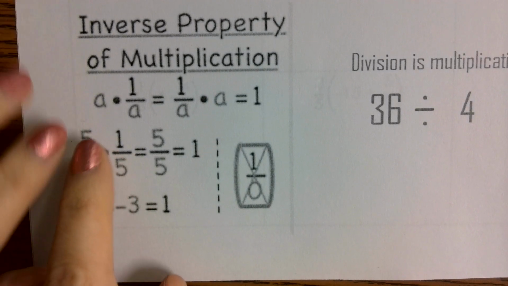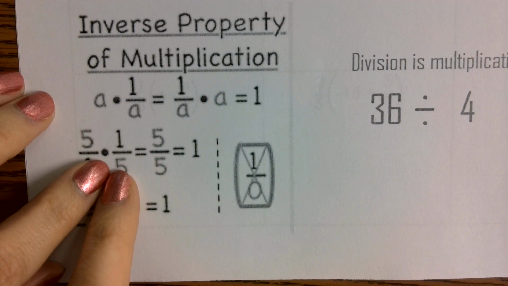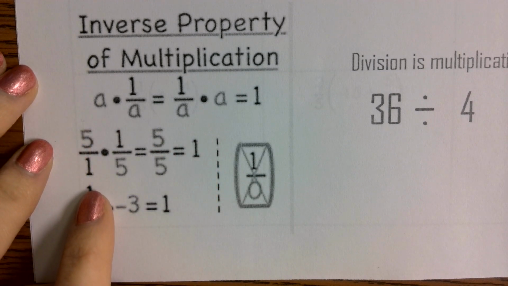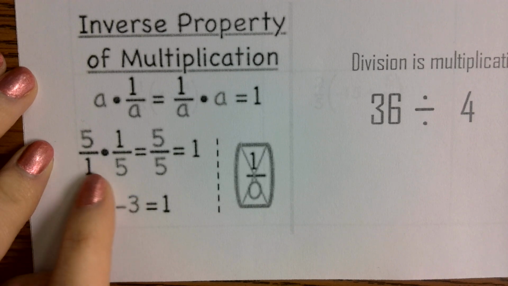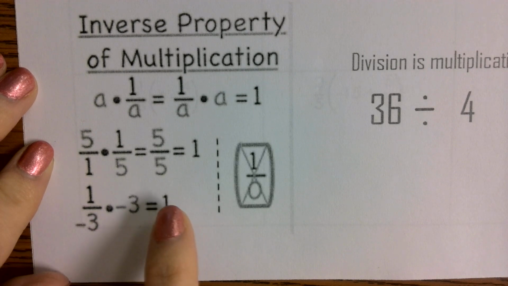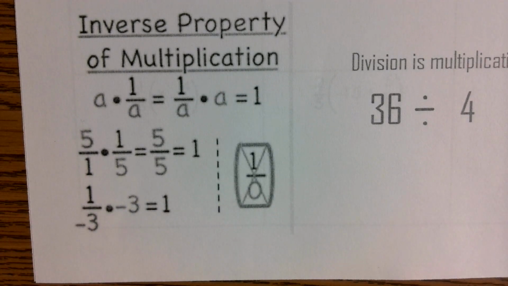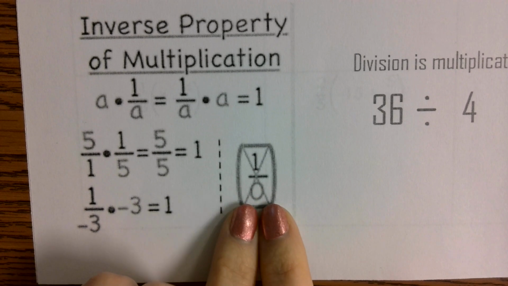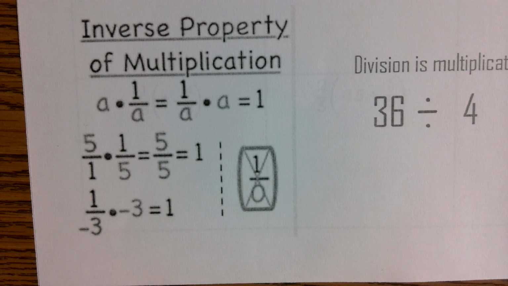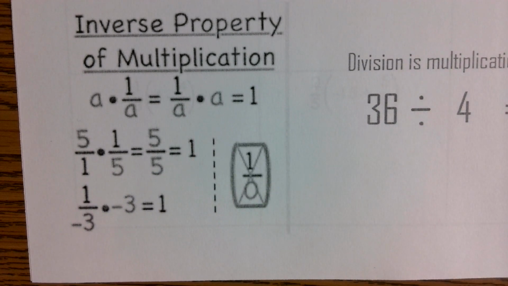It's the same thing here. If we had a 5 and multiply it by 1 over 5, it's going to come out to a 1 because 5 over 5 would equal 1. If you had negative 3 and 1 over negative 3 and you multiply those inverses together, it's going to come out to 1. The only situation in which it would not come out to 1 is if you have a 0 involved. The reason being is you cannot have 0 in your denominator. 0 is not allowed in the denominator. It would provide to you an error message, which we'll learn more about what that message actually means when we get into functions next semester.